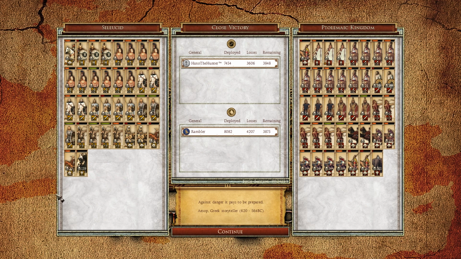Alright, let's take a look at the Ptolemaic Kingdom, at Rambler's army. 100 kills for his cav general. His Royal Spear Bearers getting about 100 each, 90 there. His pike units doing probably just a little bit worse than mine, but still doing pretty well. His Hillmen, I could barely see 55. Nope, that's 30s and 40s. Two of these units though getting 134, 168.